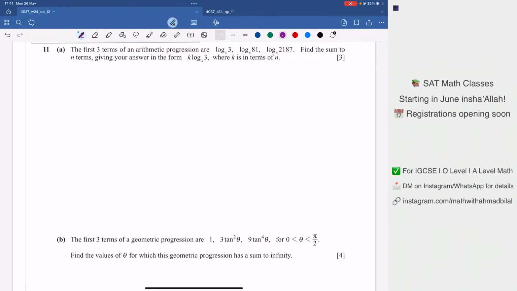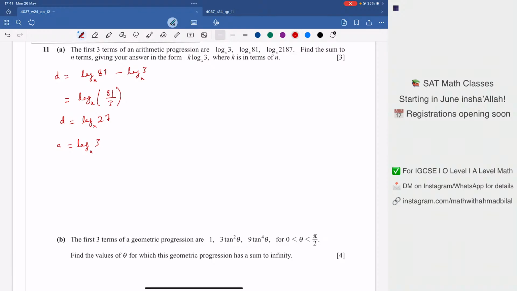Okay, so how do we do this? Now it looks a bit different. It's an arithmetic progression, right? What about the difference of this arithmetic progression? We could say that's log of 81 base x minus log of 3 base x. Could we simplify this somehow? We have minus outside log, it becomes division inside log. So it will become 81 over 3 inside base x, and that simplifies to log of 27 base x. That's the difference that we're getting from this, and the first term is log of 3 base x.